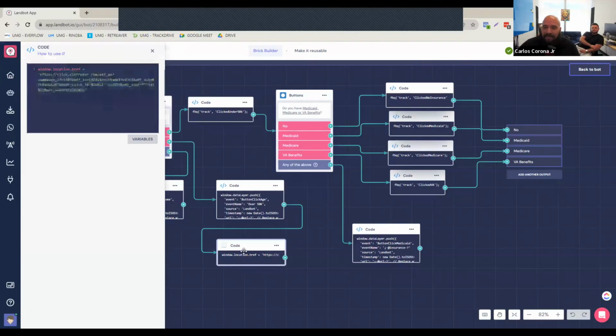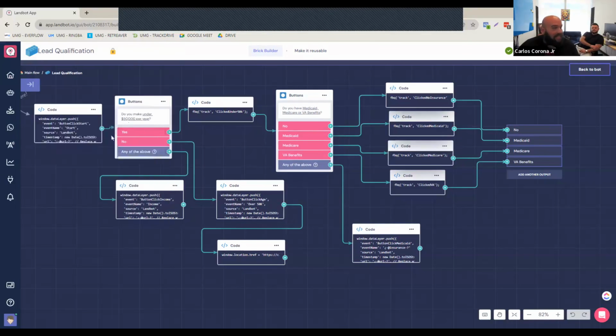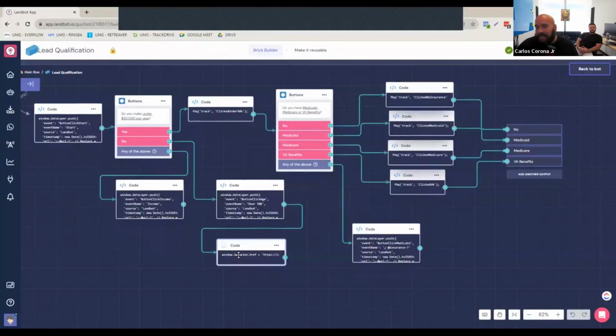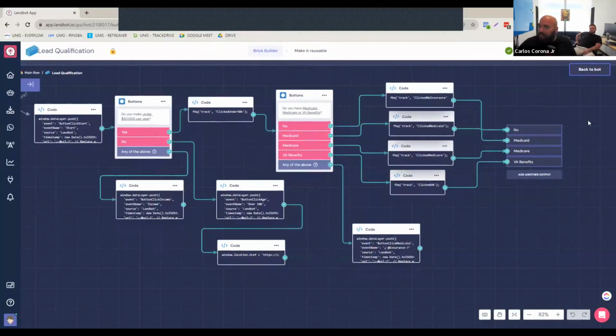And then I am doing a redirect to an offer. In this case, I'm sending them to a Google feed where they will click and we pretty much make money based on those clicks. So it's not going to another offer, although you can make it go wherever you want it to go. In this case, we just monetize that unqualified traffic to a Google feed. So that is what's happening in this lead qualification block, this brick builder that you see here.